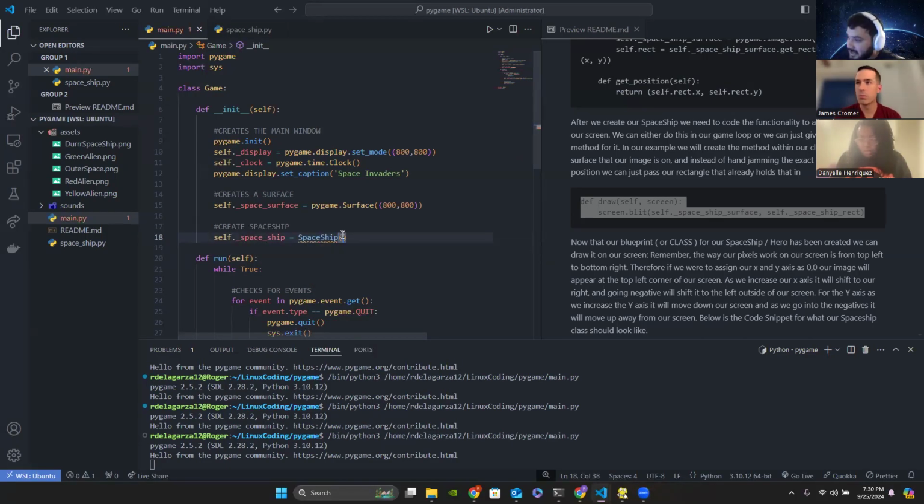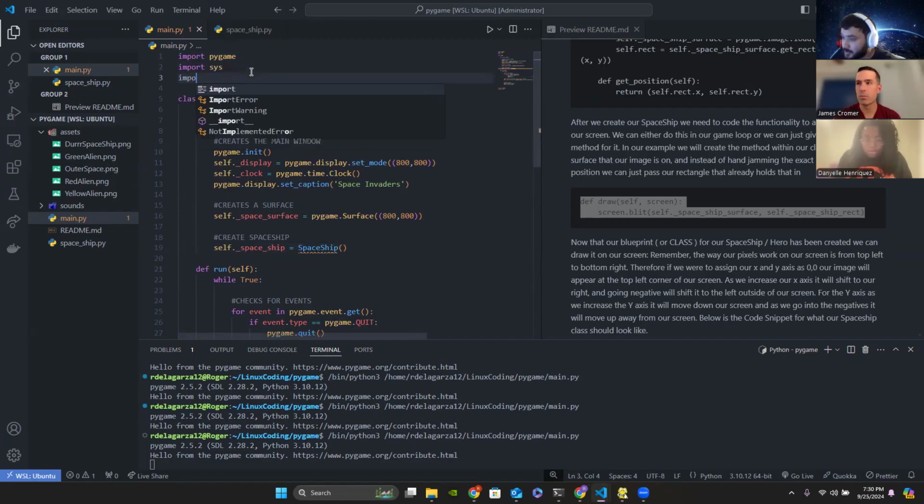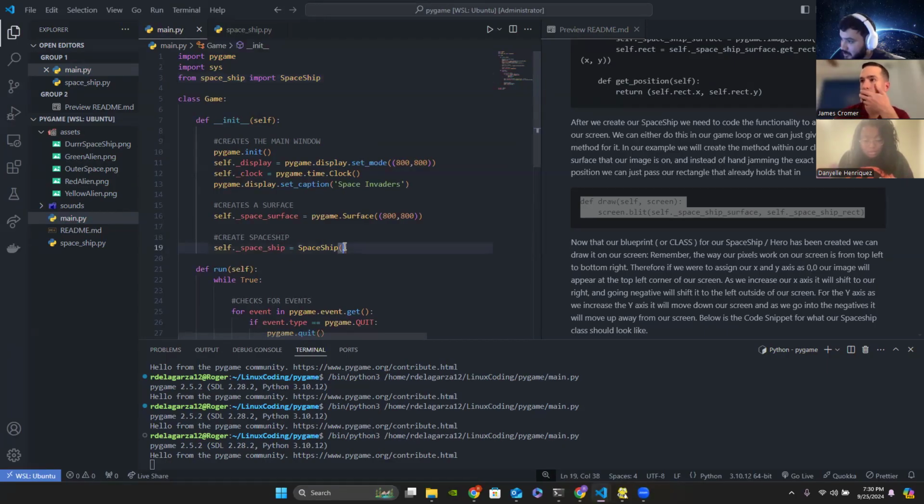Well, notice I'm getting an error here. Why is that? Because you haven't imported it yet. I haven't imported, right? I know it's a silly question, but I ask these because you guys do this too. You're like, oh, why isn't it working? Well, because we haven't imported, right? So I just have to harp on that. So from spaceship, import my spaceship class, right? Notice the error is gone. Now I can actually create my spaceship.